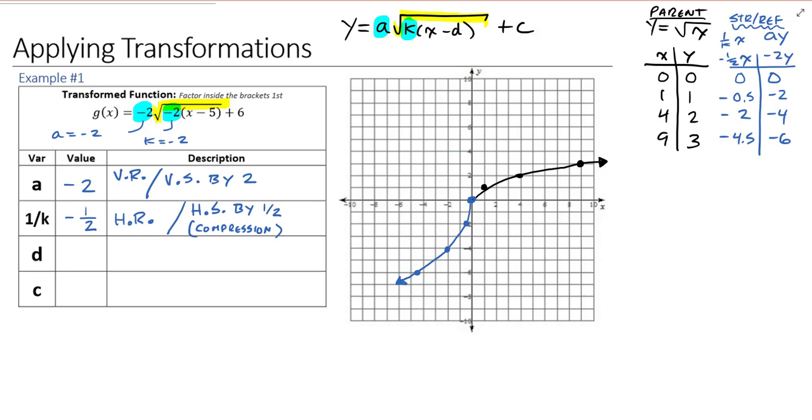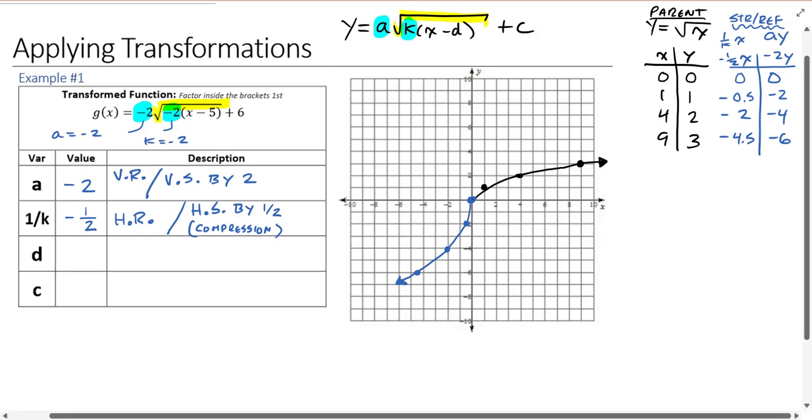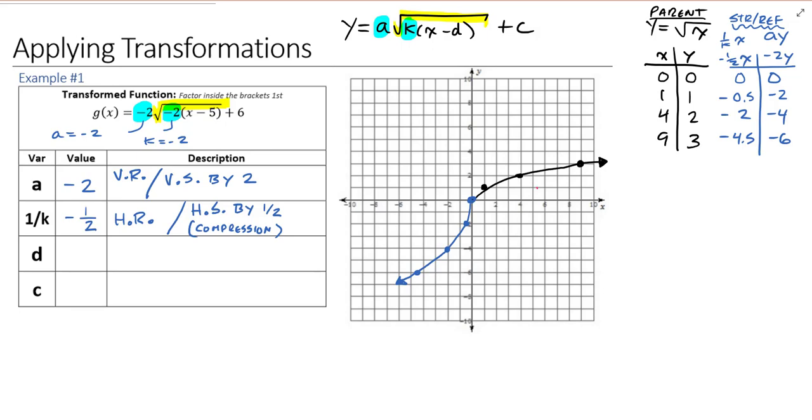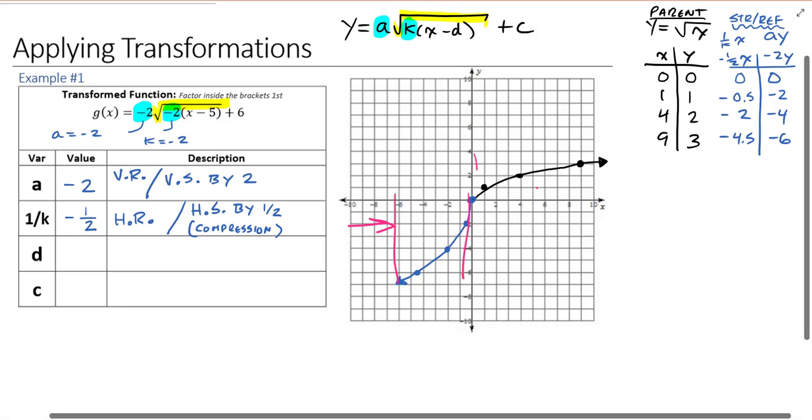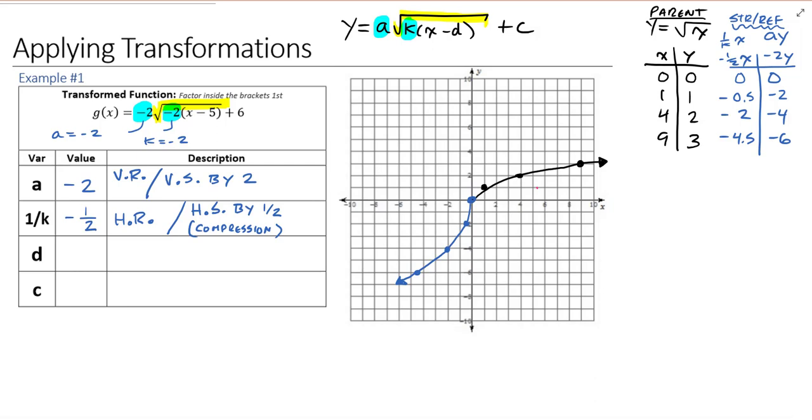It's also been stretched vertically. So notice how after we flipped it, it's gotten a lot longer, right? It's gotten a lot taller or lower in this case. And notice how it's also been multiplied by the half. The x-coordinates have been compacted or compressed. They've been pressed in, right? Notice how it's gotten a lot shorter where it was a lot longer here. So you can see the transformations occurring.